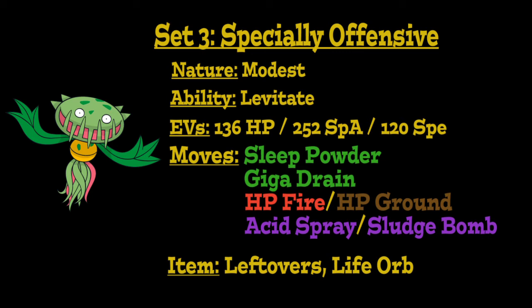As for the moves though, again, our first move of choice is going to be Sleep Powder, as the utility is just so useful that it's really hard not to want to run this on any set for this Pokemon, because putting stuff to sleep is always really beneficial.